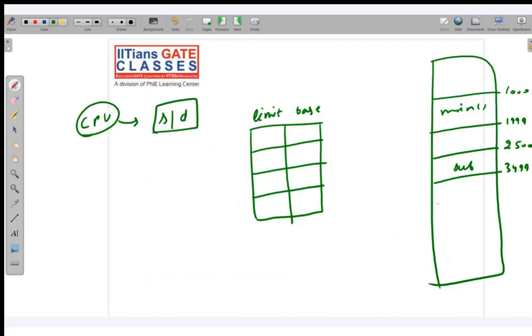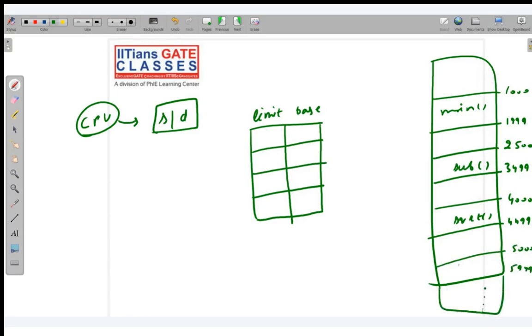Now from location 4000 till 4499 we have the sqrt function, and then from 5000 till 5249 we are going to store the add function.